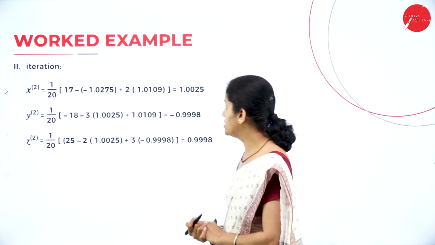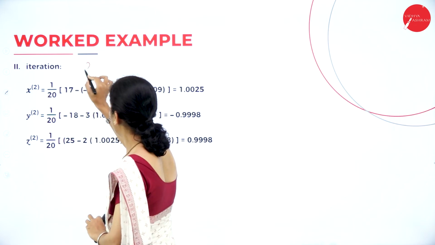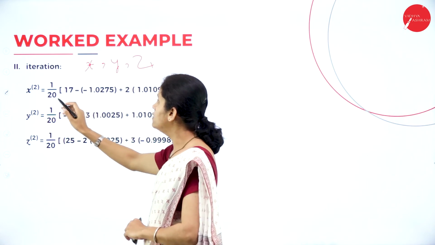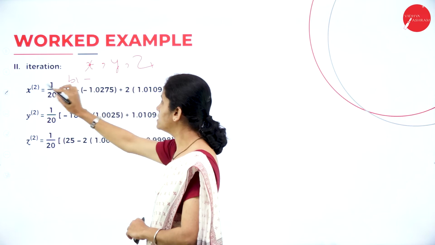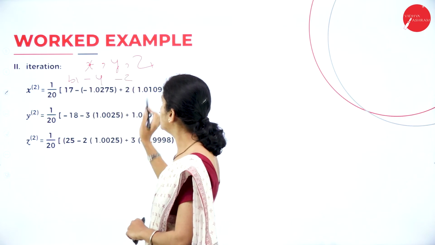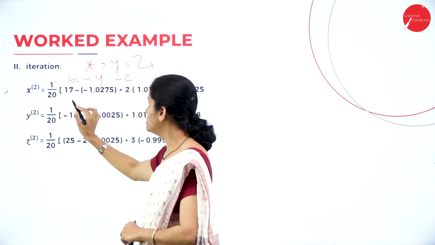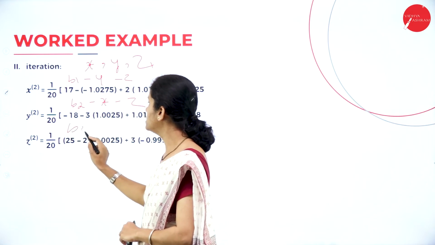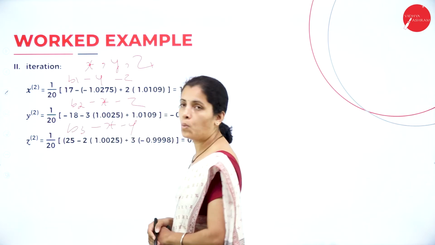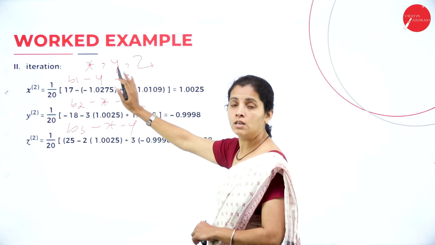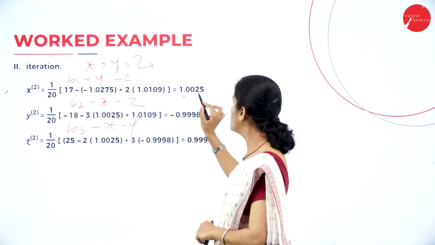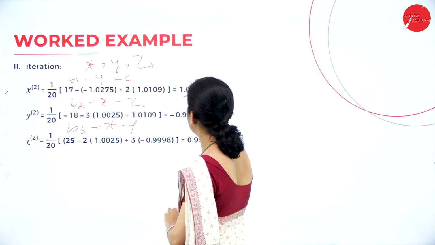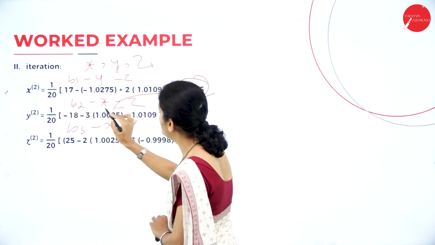In my second iteration, see here, I have the x value, y value and z value. Here, this is b1 minus x is outside, so it is y minus z. Now y is outside, so it is b2 minus x minus z. Now z is outside, it is b3 minus x minus y. When I substitute the y value as well as the z value, I'm going to get the x value. And for this equation, whatever new x value I got, I'm going to substitute here.